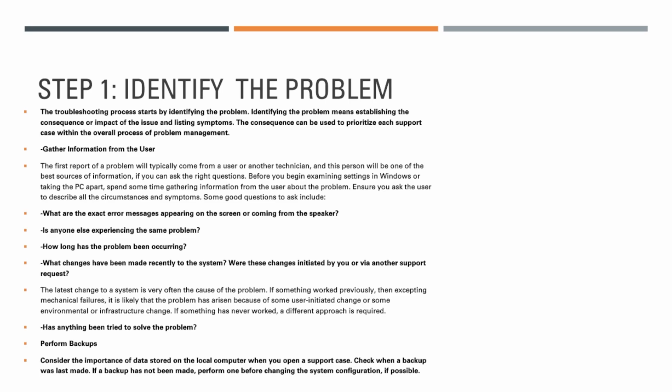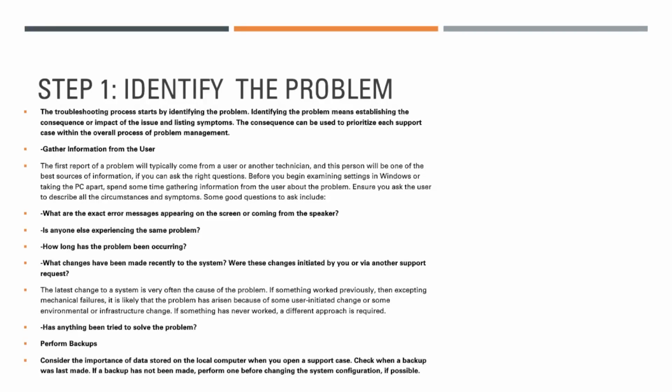Gather the information from the user. The first report of a problem will typically come from a user or another technician, and this person will be one of the best sources of information if you can ask the right questions. Before you begin examining settings in Windows or taking the PC apart, spend some time gathering information from the user about the problem. Ensure you ask the user to describe all the circumstances and symptoms.